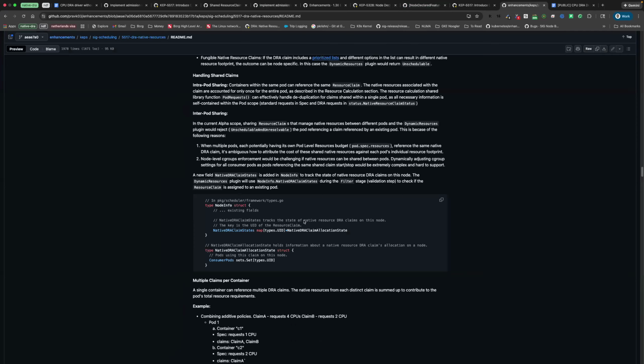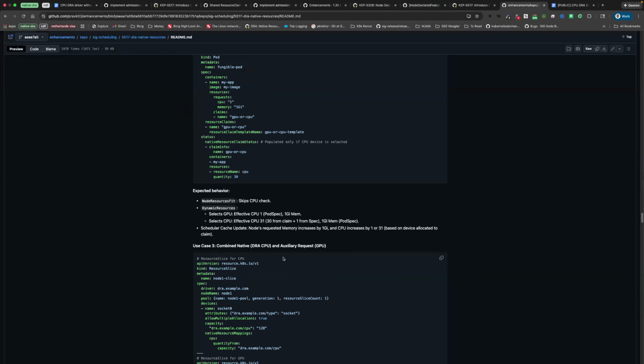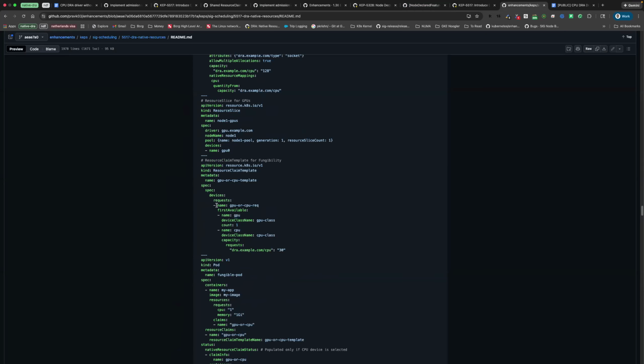If we have a claim with a list of devices and one of them is a native resource, the current approach in the CPU DRA driver gives us no way to express the fungibility part of it.